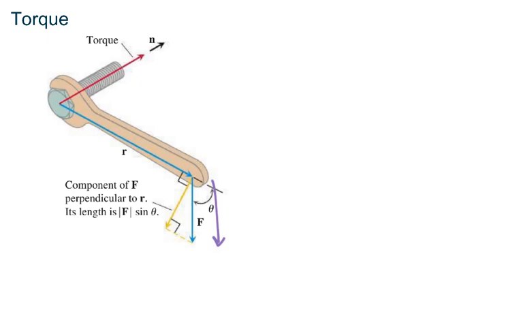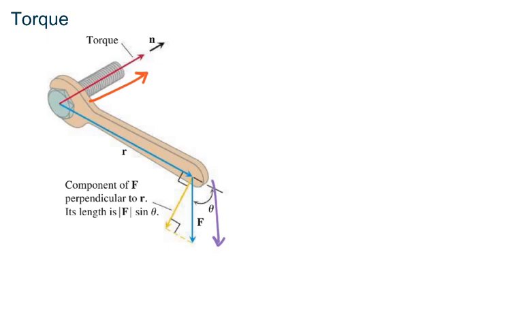The torque vector points in the direction of the axis of the bolt according to the right-hand rule, so that the rotation is counterclockwise when viewed from the tip of the vector. The magnitude of the torque depends how far out on the wrench vector that the force is applied, right? So obviously the further out you are, the more torque you would get. And here we would have less torque. And then also on how much of the force is perpendicular to the wrench at the point of application.